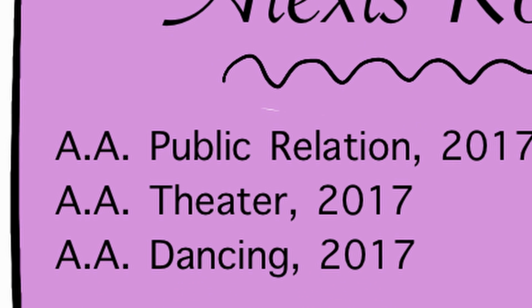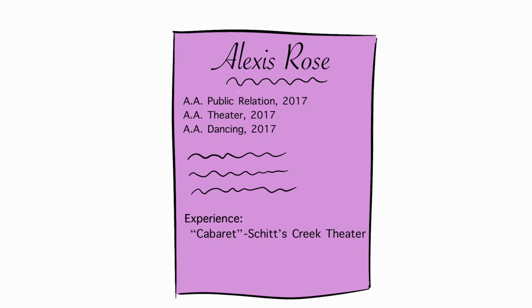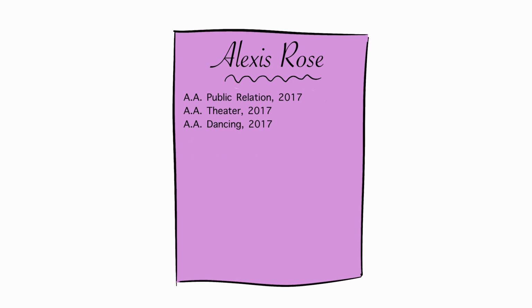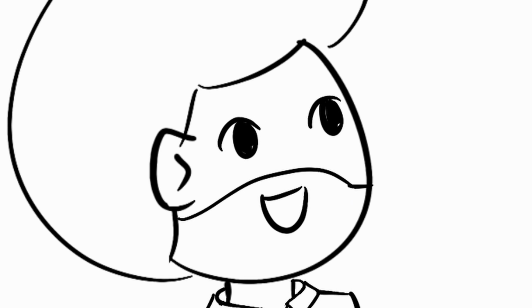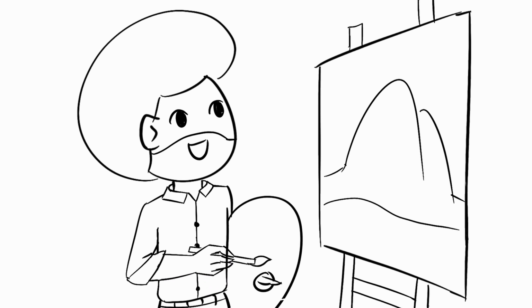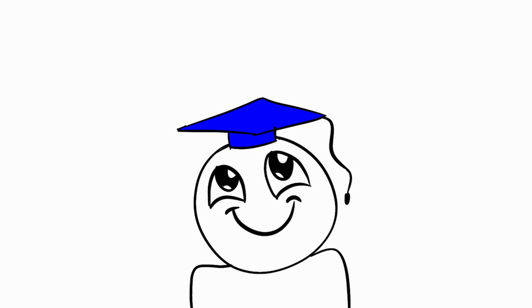Although it's true that most employers probably won't care about your associate degree if your bachelor degree is in the same field, an associate degree gives you another line on the resume that might help you land a job before getting your bachelor's degree. Also, if you're interested in another subject aside from your major, and you have taken a few classes related to that subject, then you might as well check if you can get an additional associate degree.